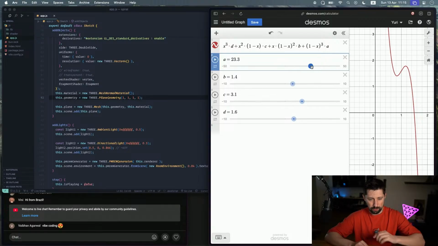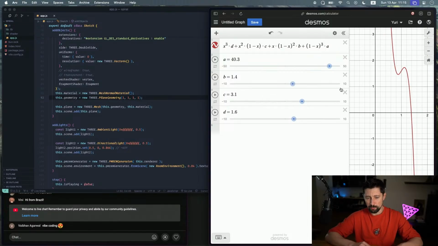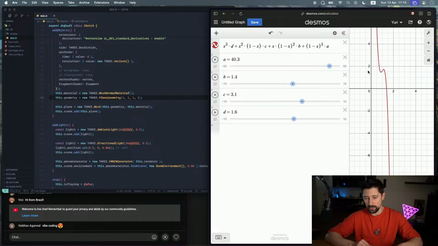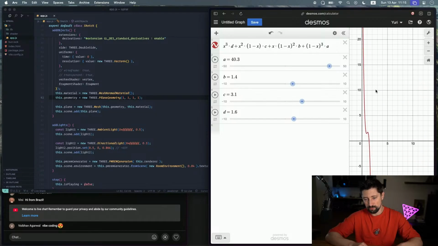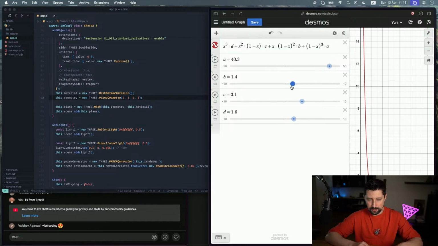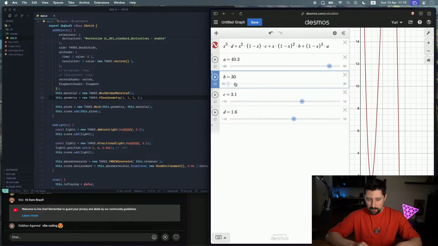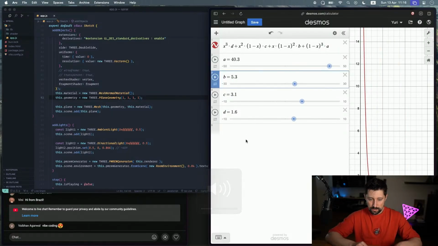I could make some large number for a, so it goes really up, almost flat. Then I could create something maybe smaller, but 30, minus 30. So it could go to some big value too.